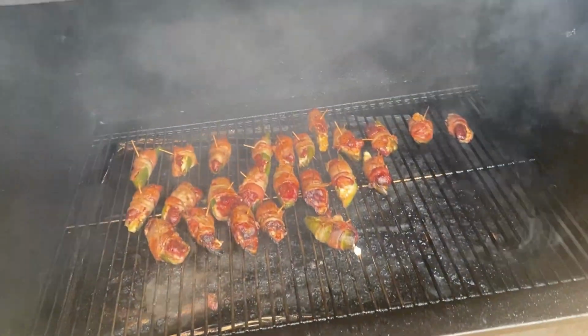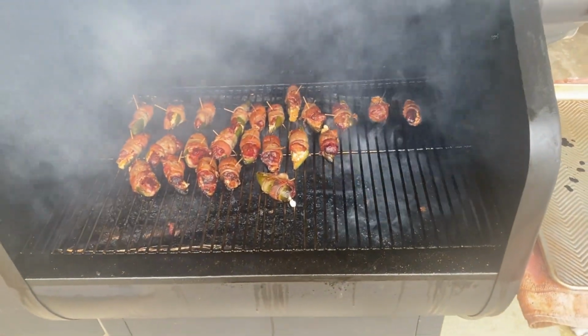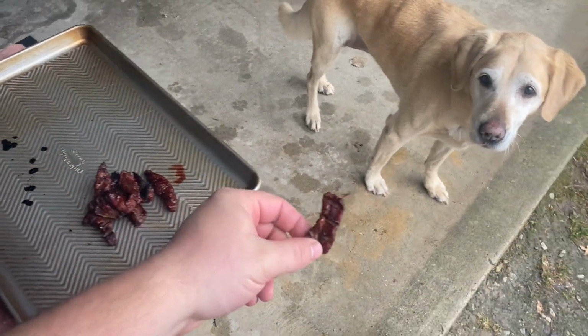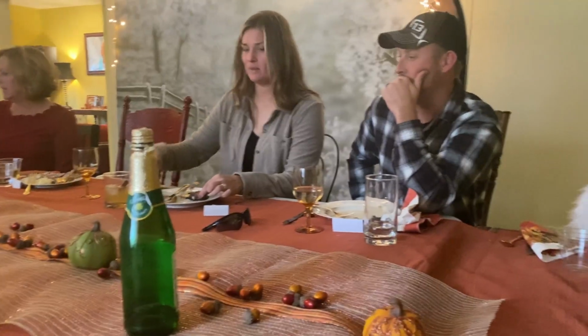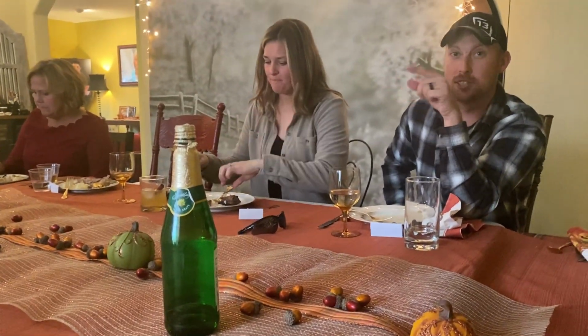All right, we got duck poppers going from that last hunt. We're gonna take them in a little bit, see how the fam likes them. It is Thanksgiving today. Had a little extra finger food. Juicy. Oh, they're good, I thought. They're gone. They're a little overcooked? No, I don't think so. Yeah. Oh, you must have got a spicy one. Yeah. This one I just had was spicy. My last was spicy, but I'd rather have the spicier ones than the regular ones. So that's good. Everything's so good.